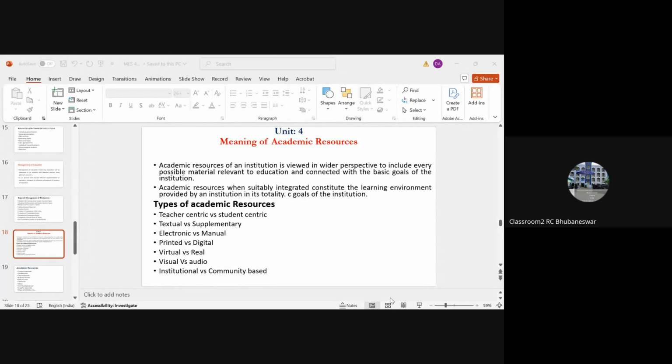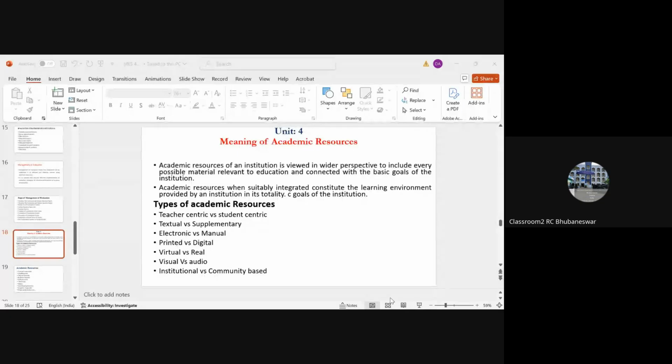Then visual materials. A variety of visual materials are available in the school. Even the skeleton of the human body is available in the science laboratory of different schools and colleges. So we can know the condition of the body, the bone system, which bone is where, everything, and get practical knowledge. These are some examples of different types of institutional resources.